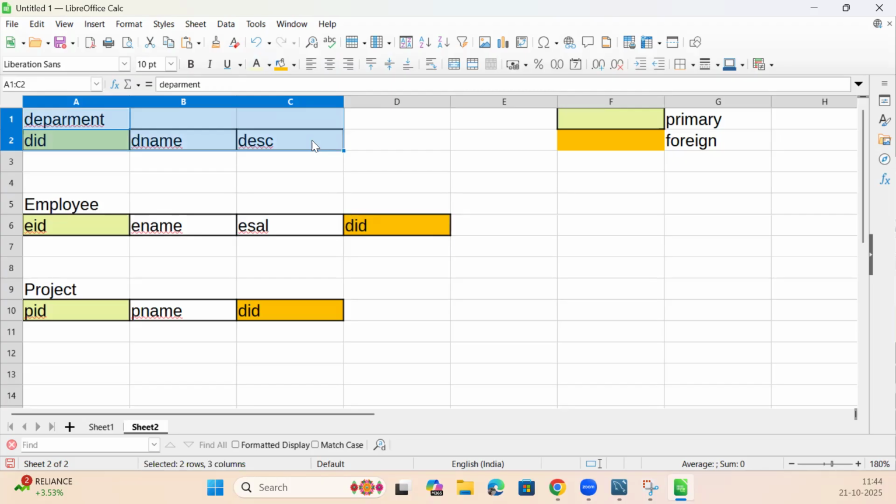Okay. Some people might say, no, I want to do it in this order itself. First department, then employee, then project. Or first employee, then department, and then project. Even though there is a foreign key dependency. At that time, what you can do is first just create the columns. Don't put any primary key, foreign key constraints. Later with alter table, you can alter. But we will go with the easy way. Okay, we'll take this as our example. Simple one.